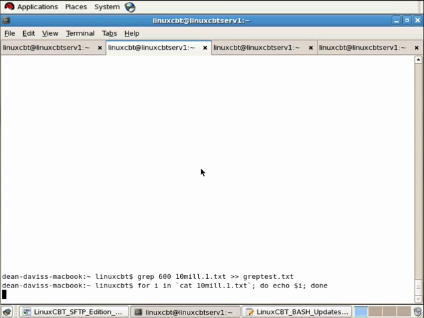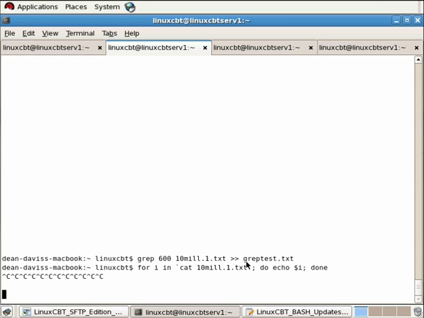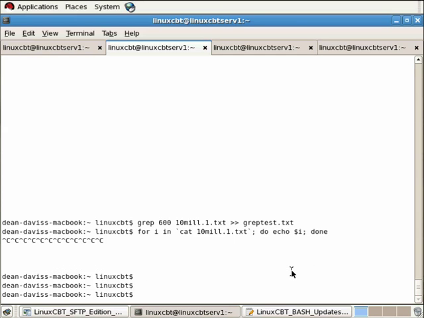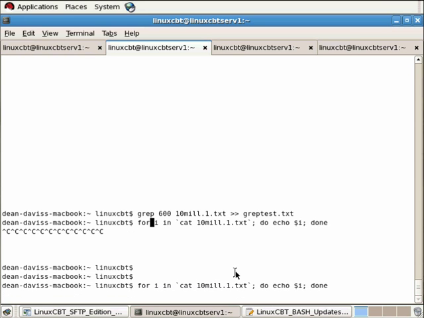And let's just double check that. This is a big document, so the syntax, we've broken it. So for i in `cat` the contents, do echo $i, and this will attempt to rip through the contents of 10mil1.txt, echoing one line at a time through the iteration of the cycle.